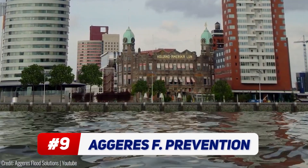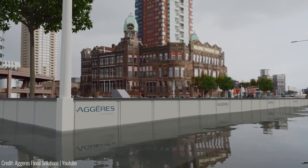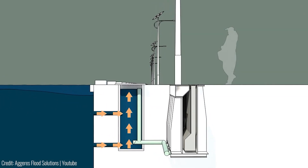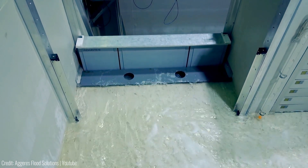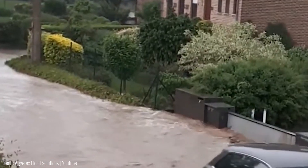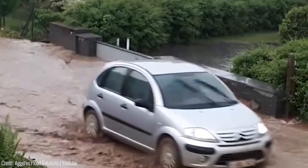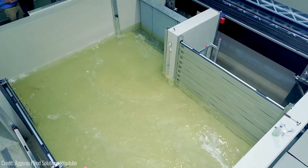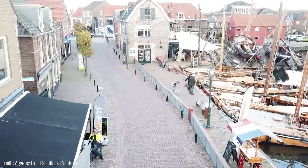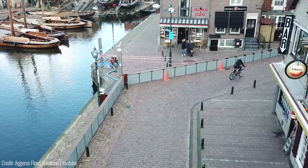Are you looking for an innovative and cost-effective solution to protect your home or city against floods? Look no further than Agaris Self-Closing Flood Door. This incredible flood defense barrier harnesses the power of weather to activate and provide reliable protection. Designed to safeguard doors, double doors, and small gates, this lightweight and effective flood door is the best alternative when a permanent flood barrier isn't possible or desired. With minimal maintenance required, autonomous operation, and no energy source or sensors needed, it's the perfect flood prevention solution for residential and commercial buildings, underground infrastructure, coastlines, and more.